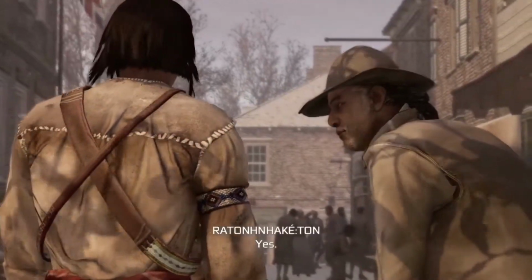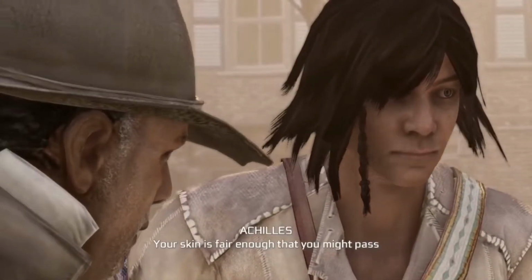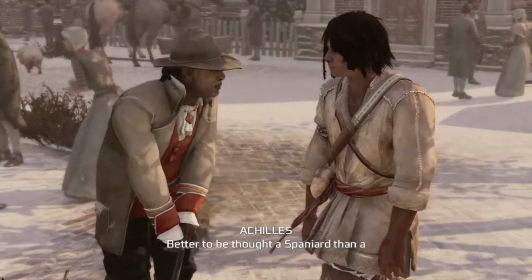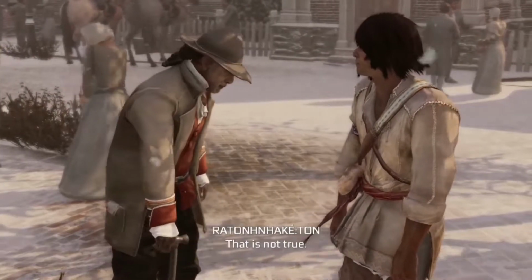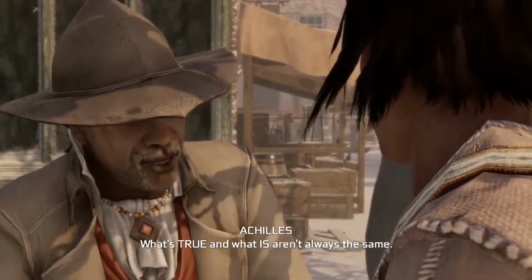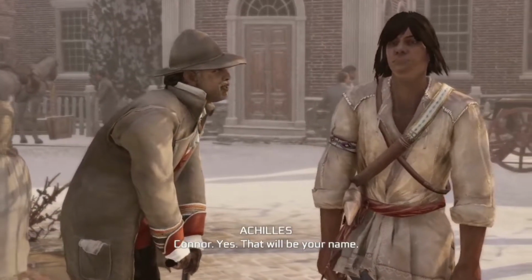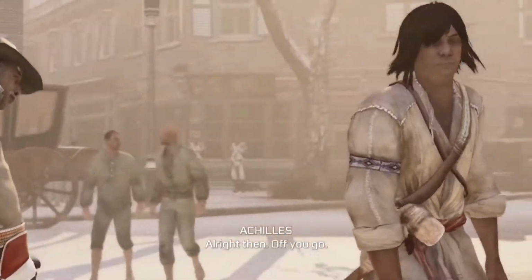Understood? Yes. Good. You're also going to need a new name. Your skin is fair enough that you might pass for one with Spanish or Italian blood. Better to be thought a Spaniard than a native. And both are better still than I. That is not true. What's true and what is aren't always the same. What would you call me then? Connor. Yes, that will be your name. All right then, off you go.